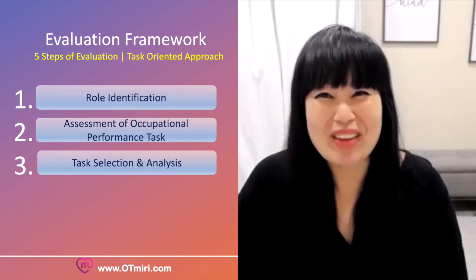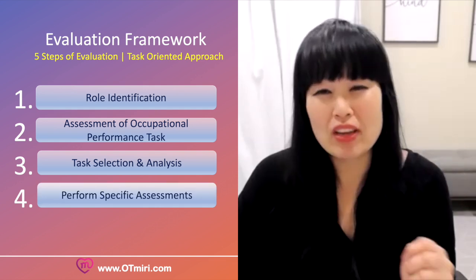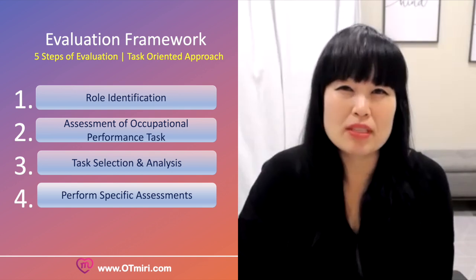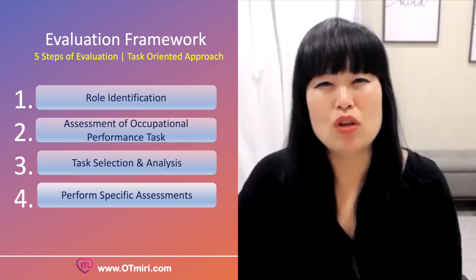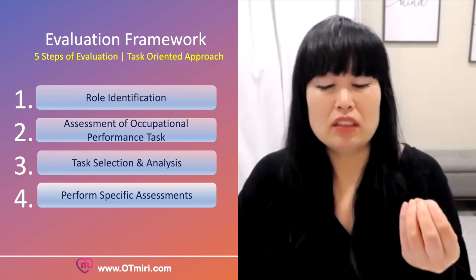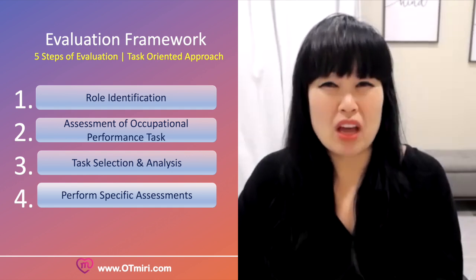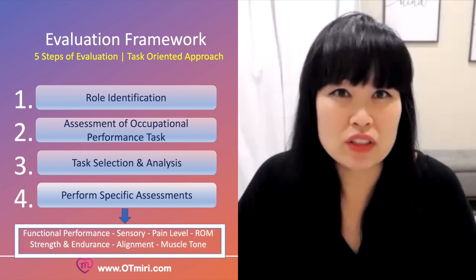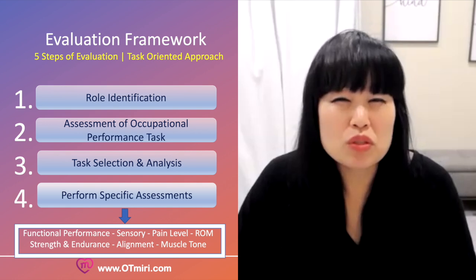And this is where it brings us to step 4 of evaluation, which is to administer specific assessments based on clients' unique factors and performance skills and performance patterns that were just observed. So in this step, because you noticed several sensory motor factors like decreased strength and sensory issues, and you noticed overall impairment of the upper extremity with Darcy, you might do an assessment of sensory function. You might assess for pain, look at range of motion using goniometry.